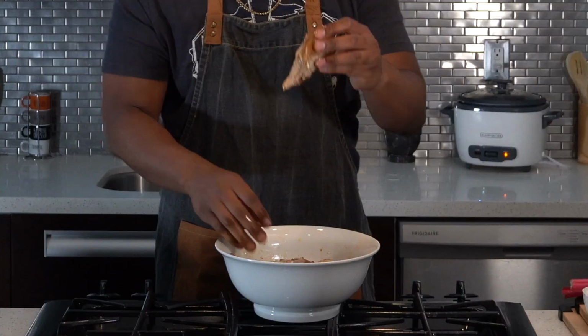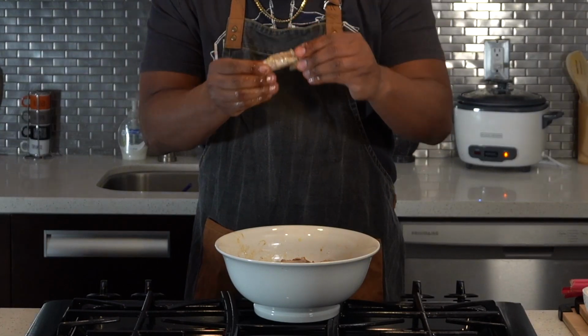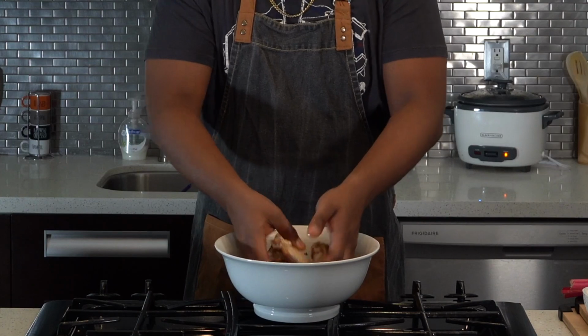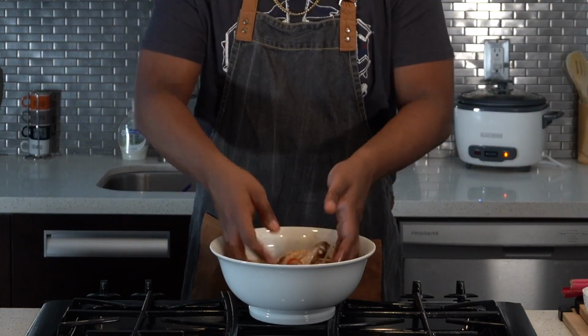I like drums, wings, and the wing tips. It's a lot of meat inside this wing tip and flavor. So when you cut up your whole chicken, don't throw those out. Just put it in your recipe. I guarantee you got people coming over that's gonna eat it.